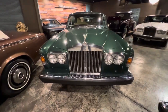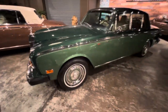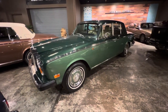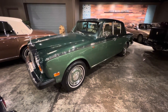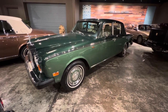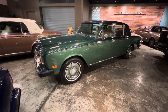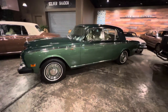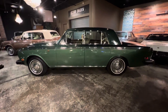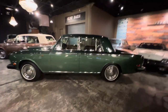All the chrome work and glass are very nice. I have to add — in closing — this car is very very special to me, and that is because I bought her back recently. She was the very first Rolls Royce Silver Shadow that I purchased when I first moved to the United States. It was a sheer coincidence that I came across this car, and so it's an absolute delight — not to mention the nostalgia of this being the very first Rolls Royce Silver Shadow that kicked off Park Ward Motors in the United States.